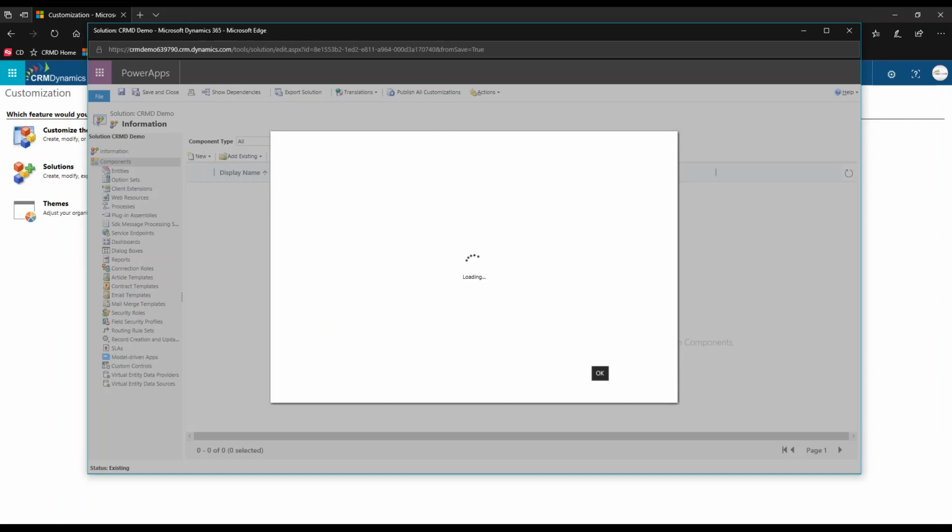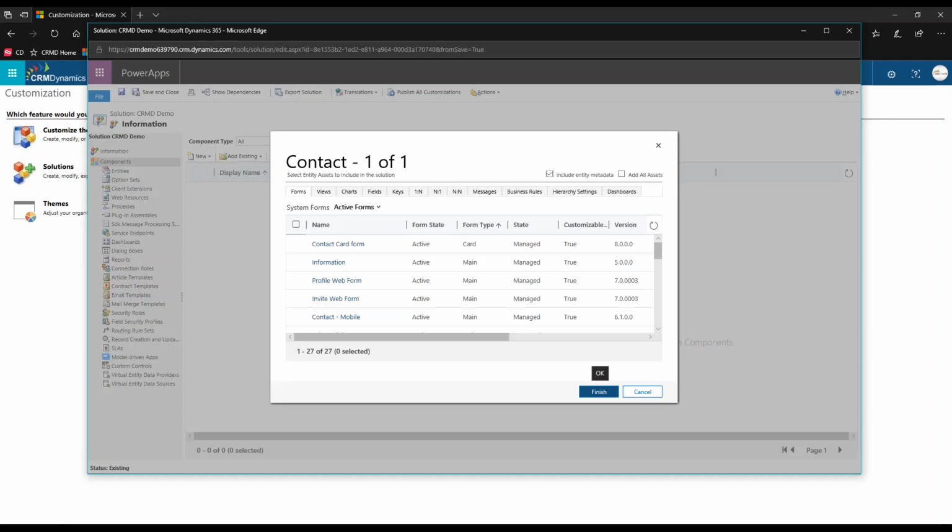This will differ based on the version of CRM you have. So if you have older versions like 2015, 2013, you most likely will not see this screen where you can get even further into specifying what you want to bring in of this entity. It'll just bring in everything. But for later versions like 365, you can actually pick specific forms you want to bring in, specific fields, specific views. Okay, so you can really tailor it to just what you want.